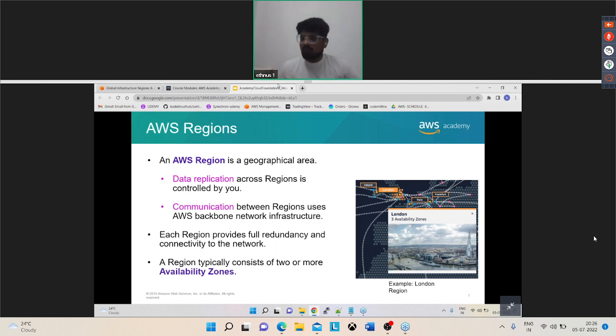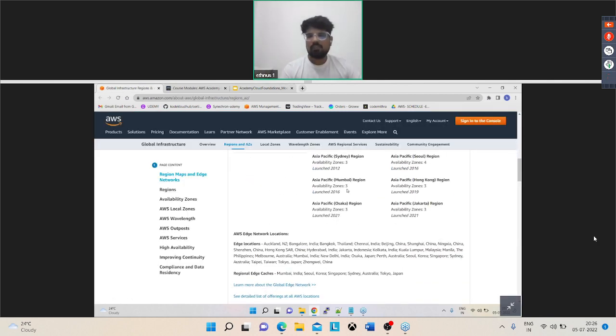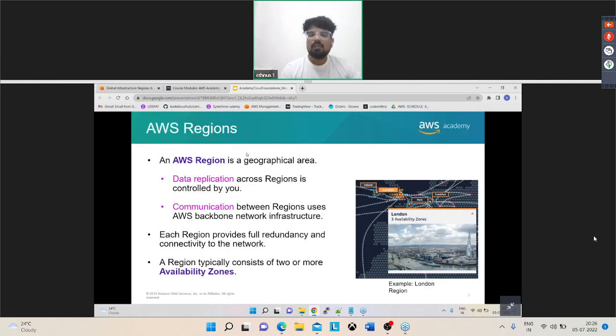Okay, so now what is an availability zone? Availability zones are inside your AWS regions. If you remember, I told you that for this Mumbai region, we have 3 availability zones. Availability zones are your exact data centers. These are your hardware units, where they have created the data centers. So you can consider each availability zone as one data center or multiple data centers which they can create.